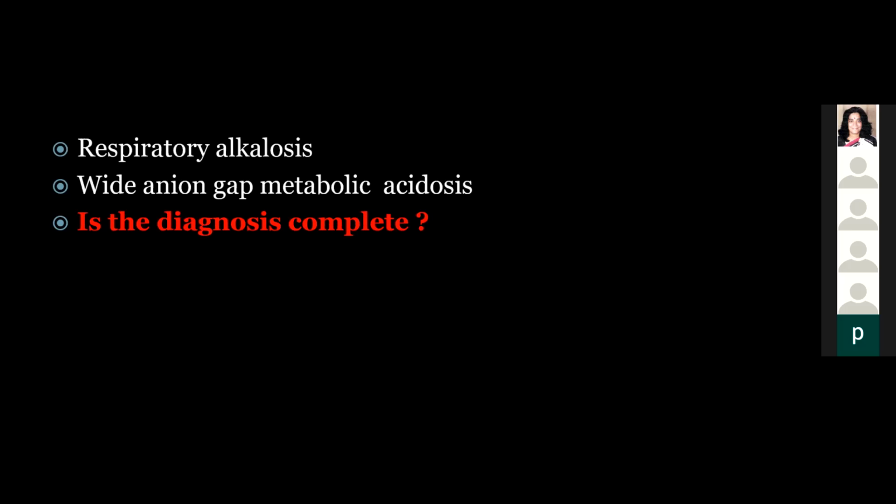We have to compare delta anion gap and delta bicarb. We have to see their relationship. Okay. And so what will you conclude with that? Bicarb deficit. Ma'am, that will give us whether, if they are equal, that will be pure high anion gap metabolic acidosis. If delta anion gap is more than delta bicarb, then we will have high anion gap metabolic acidosis with metabolic alkalosis. Yeah. So excellent.